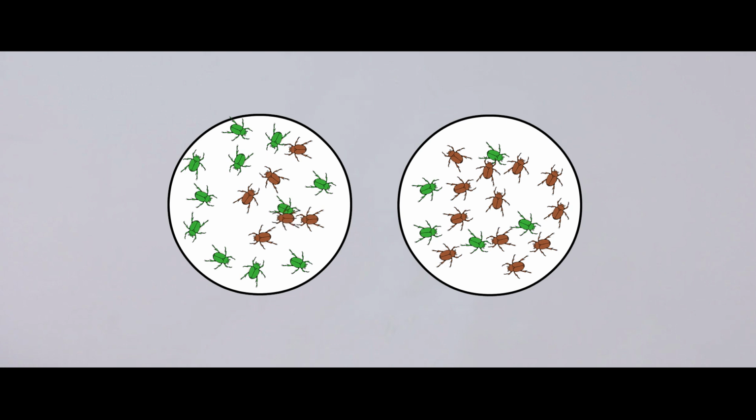But this does not happen always. When there are some barriers, the movement of genes from one population to the other is restricted. There can be so many barriers. Sometimes it could be a geographical barrier, sometimes a reproductive barrier, sometimes a genetic barrier, which prevents the flow of genes from one population to the other. Such phenomena result in the creation of a population with different alleles, therefore bringing about a new set of population which will not be able to interbreed.